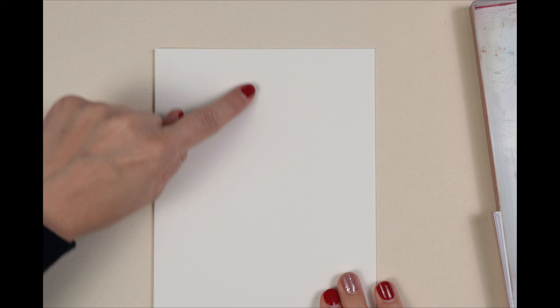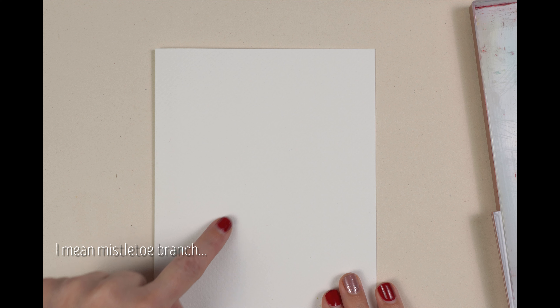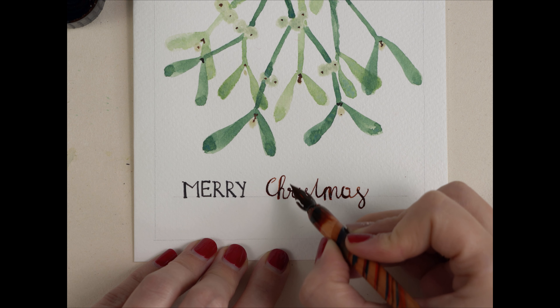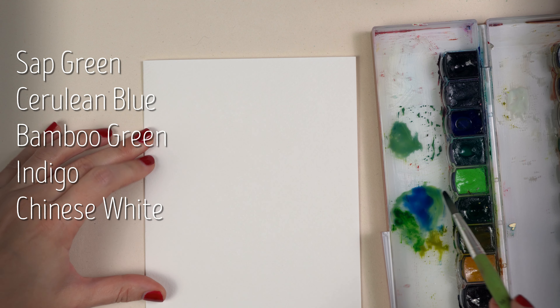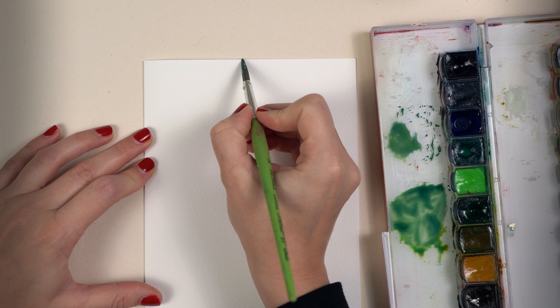The first thing I do is make the card. I fold the paper in half — with my thumbnail I go over the fold. I want the mistletoe to start right off the top, like a mistletoe hanging from the ceiling. This mistletoe branch will nearly fill the whole space. Later we will also add some text and a gold frame. I mix sap green, bamboo green, cerulean blue, Chinese white, and indigo.